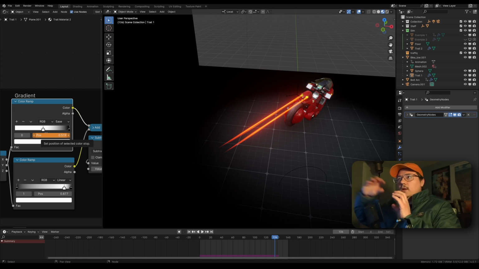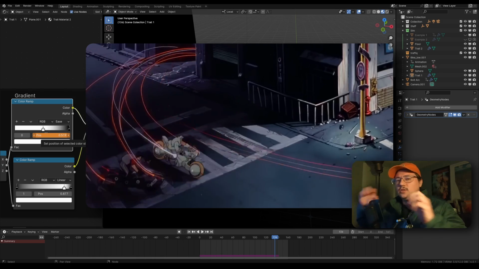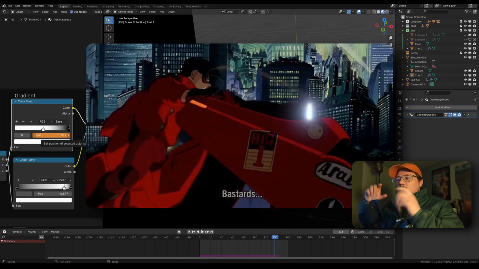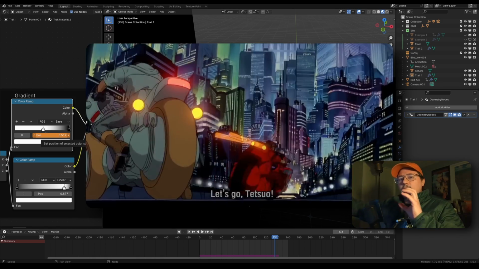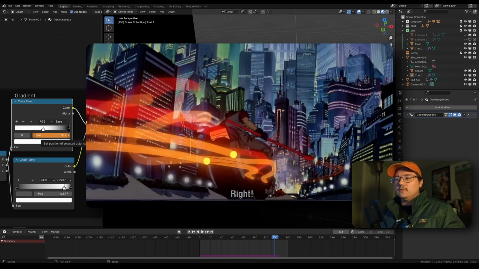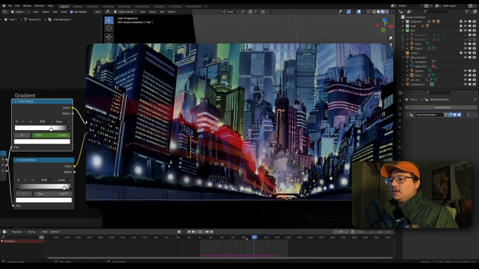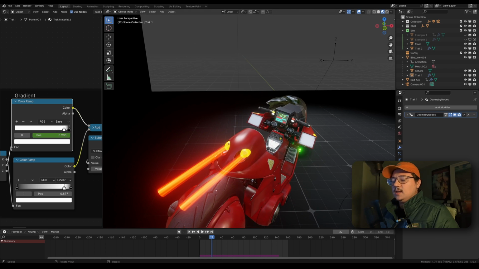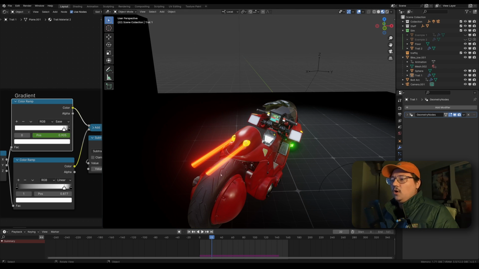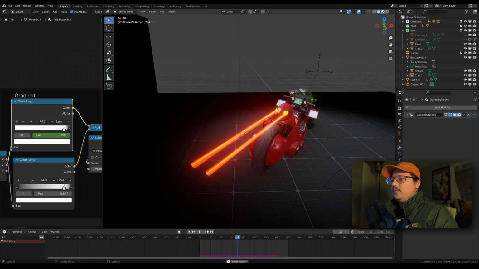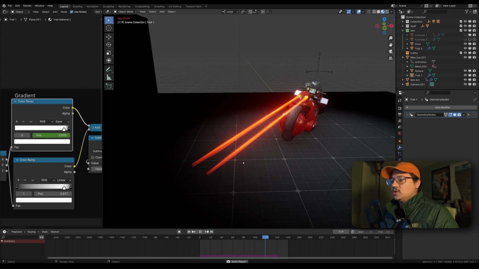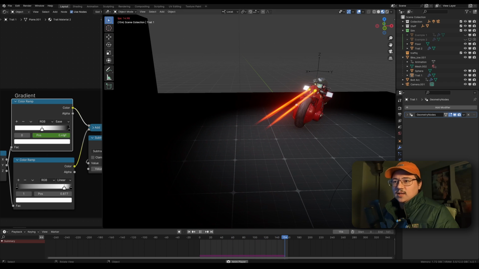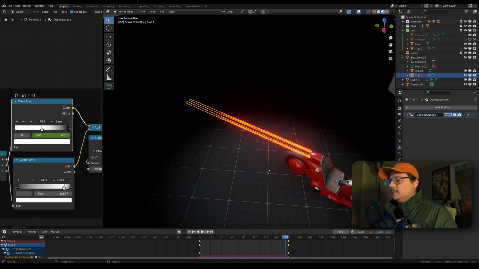One thing I noticed is that in the anime, when the bikes leave, the colors are solid. They're not immediately faded. They're really solid, and then they leave this trail and the trail fades in after them. That was the effect I was trying to replicate, because when they leave, the edge of the light is a hard edge. It's not a soft edge. Then after a couple seconds after it's gone, it starts to fade and drag behind it. That's why I have this gradient ramp keyframed here on this asset.